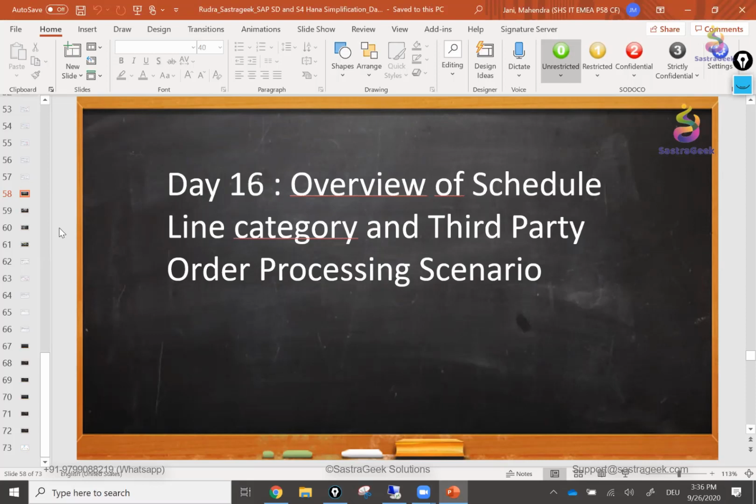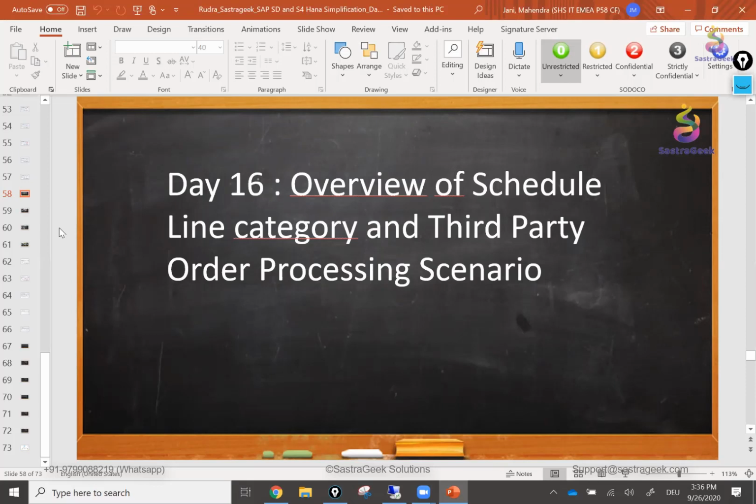What we need to, as a next step, understand is we are only at a sales order, but sales order is not the only document, right? Our sequence goes from sales order to the delivery, delivery to the billing, and that means that is a concept of how data gets copied from one document to the another document. That concept is known as copy control. So my plan is to continue today to discuss the sales order relevant copy control concept.